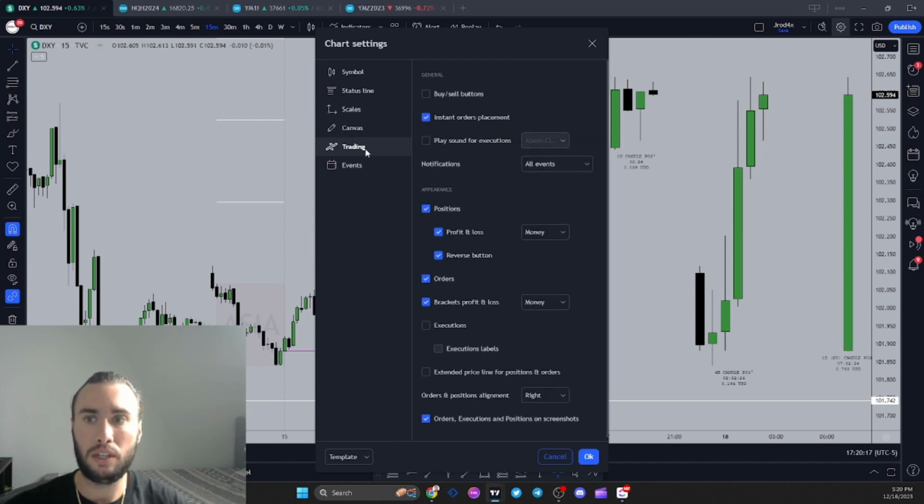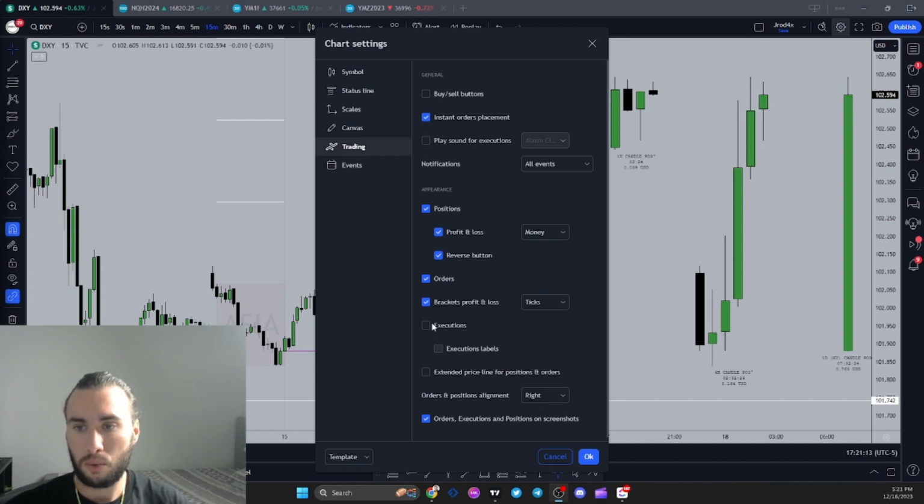When it comes to the trading settings, you can also configure the buy and sell buttons on here as well if you want to keep those on. One thing I do recommend is everyone change their money to either ticks or percentage gain. And this is a much better way to view the actual charts. You're not focused on your P&L. You're not focused on how much money you're up or down or anything like that. I personally like to use ticks since I trade the futures markets, but if you guys like it better, you can use the percentage. But this is one of the best settings that you can have on your Tradingview charts. And ultimately, it just helps you stay focused and disciplined and not so focused on the money.